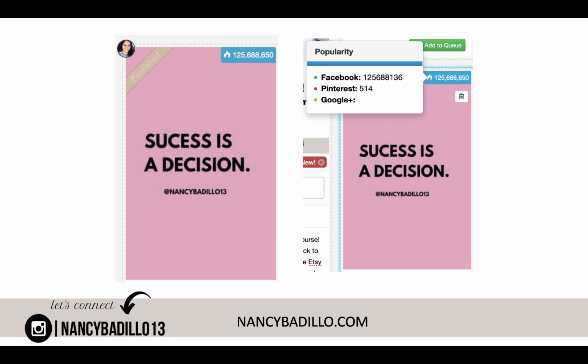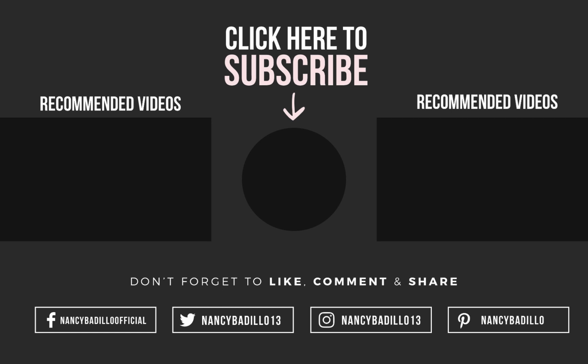So I wanted to show you this quick way. There are other ways you can measure your data with Tailwind, but this is the quickest way for your Tailwind Tribe pins. You can see whether people are actually engaging and sharing, or not really engaging. And maybe you need to tweak that pin. Maybe you need to add a different picture. Maybe you need to add a different title. Maybe you just need to get rid of that particular pin and create more pins of the stuff that people are intrigued by and sharing.